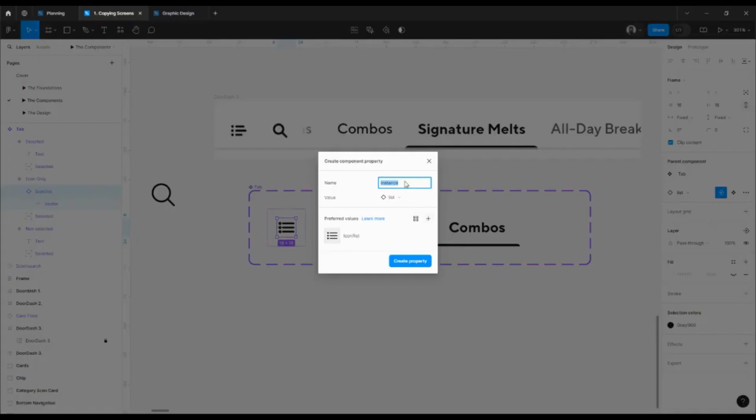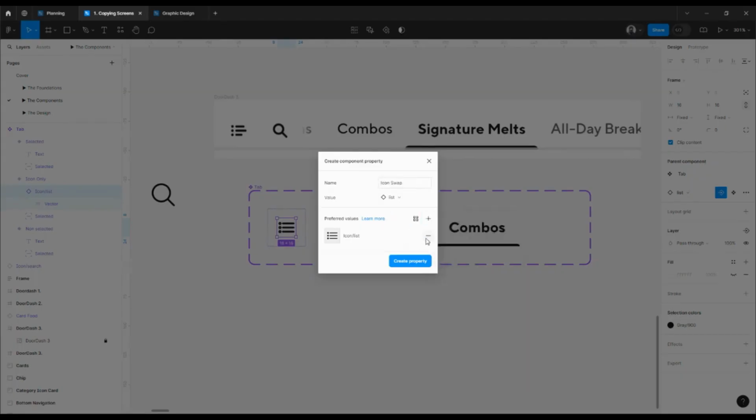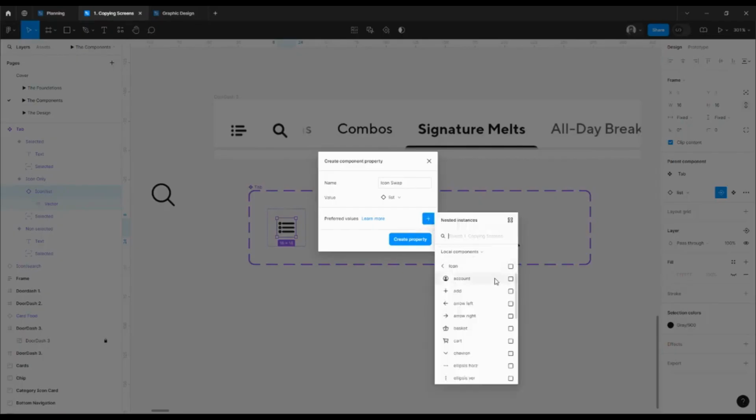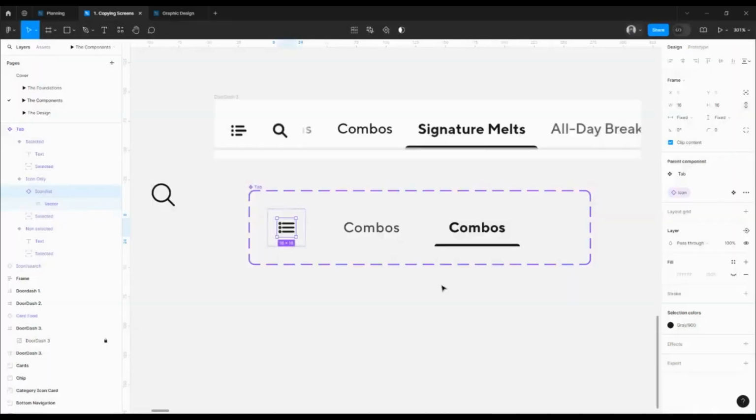Okay, for this I need icon property. So instance property, I'm gonna call it icon swap property, I guess. And then I am going to add search. And by the way, you can do this too. Just remove it and just apply the property. You can still do the same things, but since we usually have a lot of icons in our file, this practice is good. So let's try the different approach. I'm not adding any preferred values, just keeping it this, calling it icon, and yep, this.